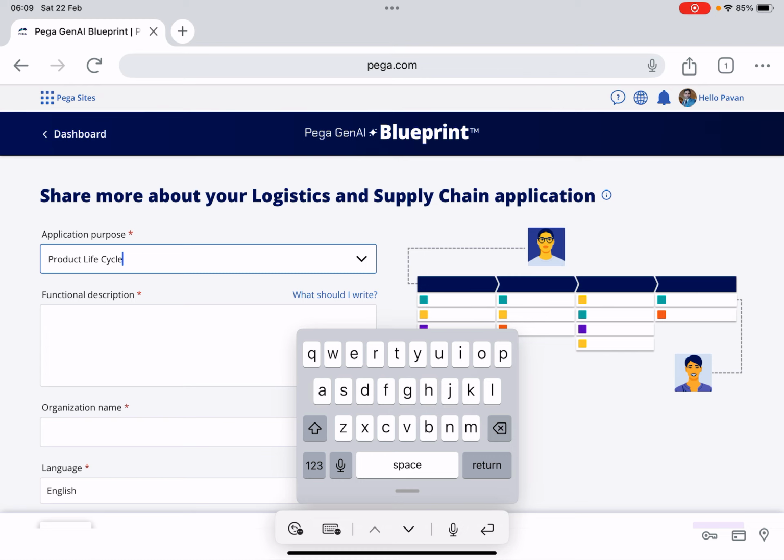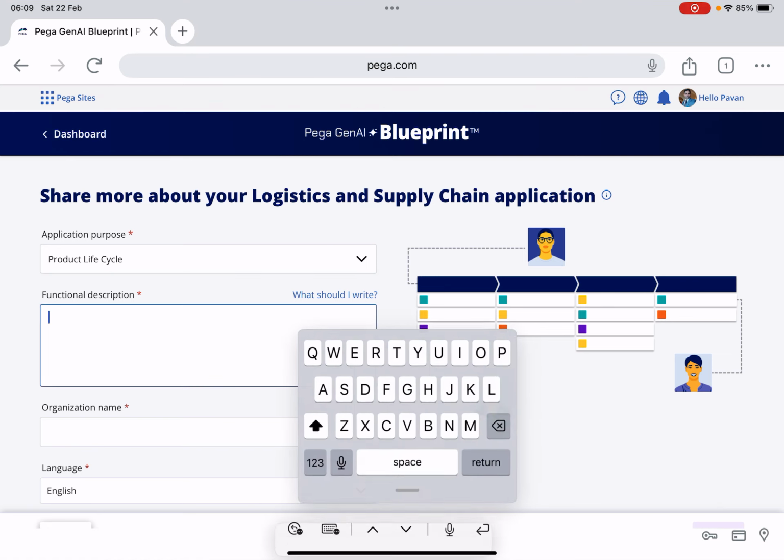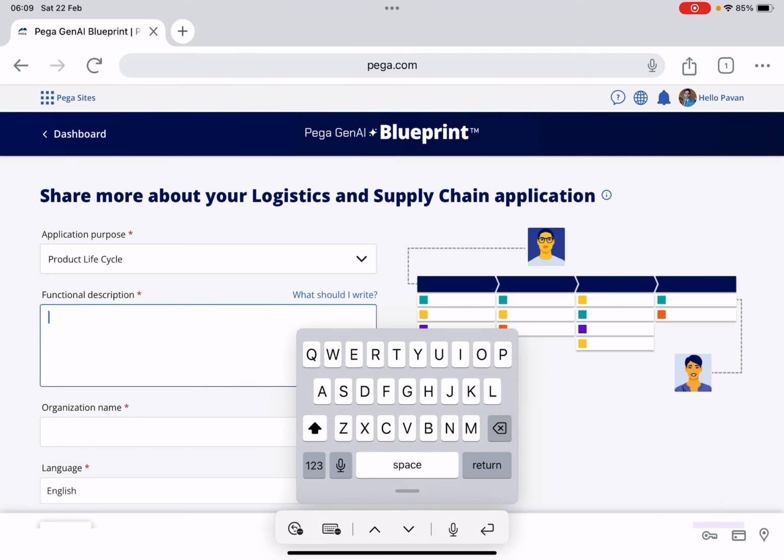That's the main reason the first few minutes I have spent time in getting you onboarded with the use case. Similarly, in your reality also, you might have to do a little groundwork to understand, okay, this is my use case, this is the industry, this is exactly what I need to do. Because if you want to ask the question, or write a prompt, then you should be knowing how to ask the question in the right way. So for that, yeah, a little work is needed, but other than that, you must be having the rest of the stuff. So application purpose is product lifecycle, and then we need to write the product description.